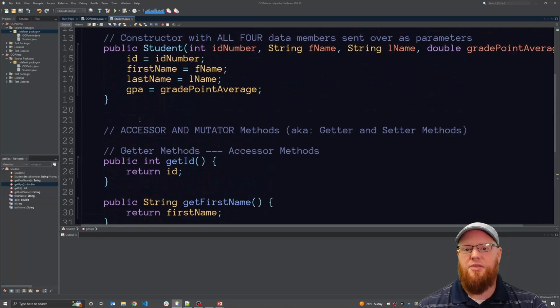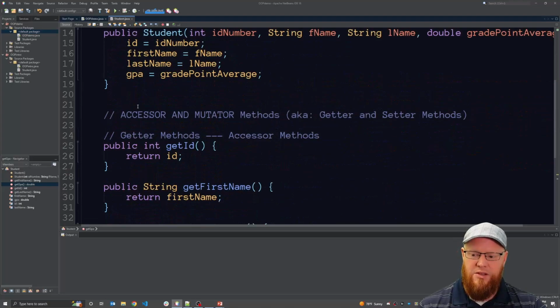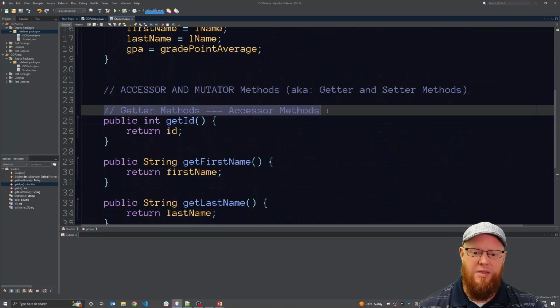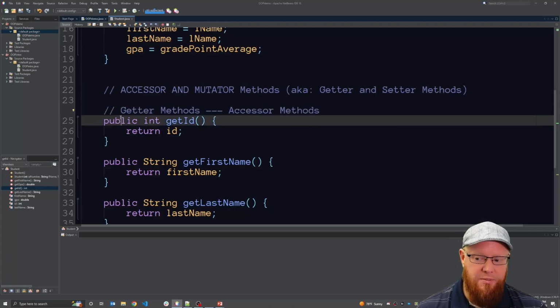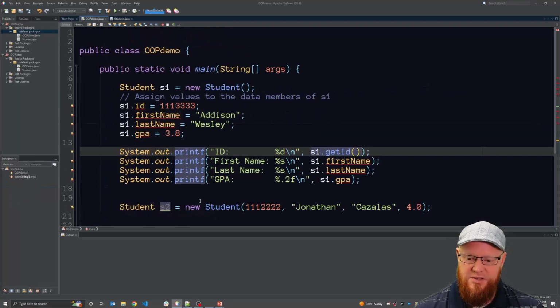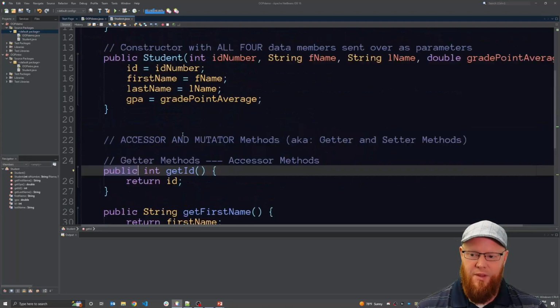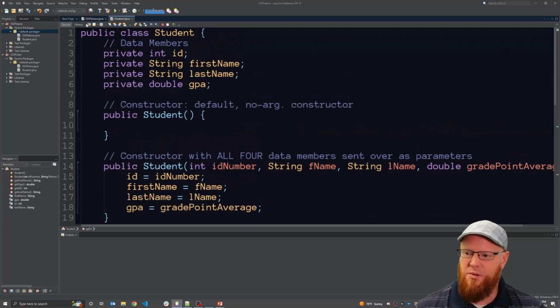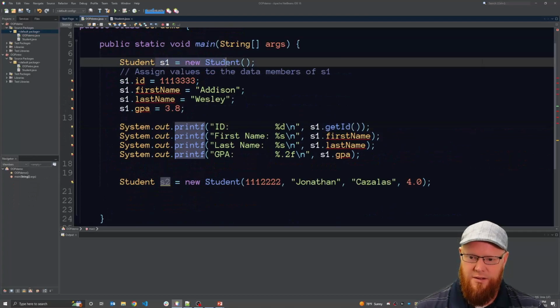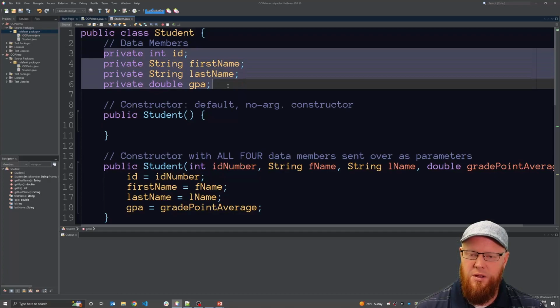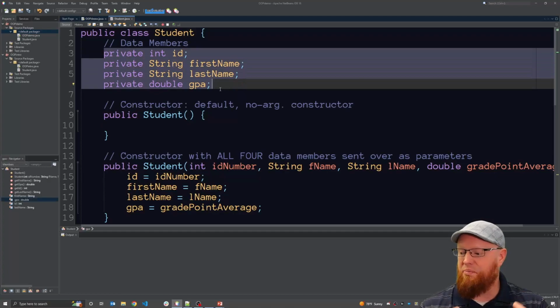These are four methods that we just created, and these are called the getter methods or the accessor methods. They're public methods, which means that we can access them. When I make this variable S1 right here, S1 has all of these four data members, but those four data members are private.